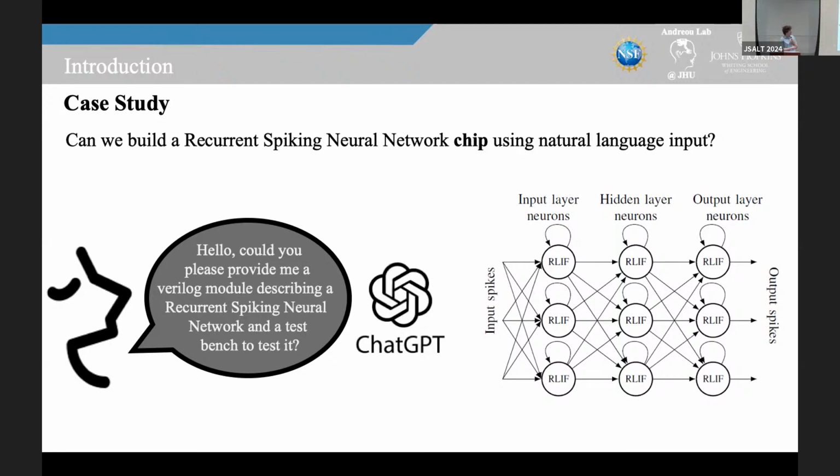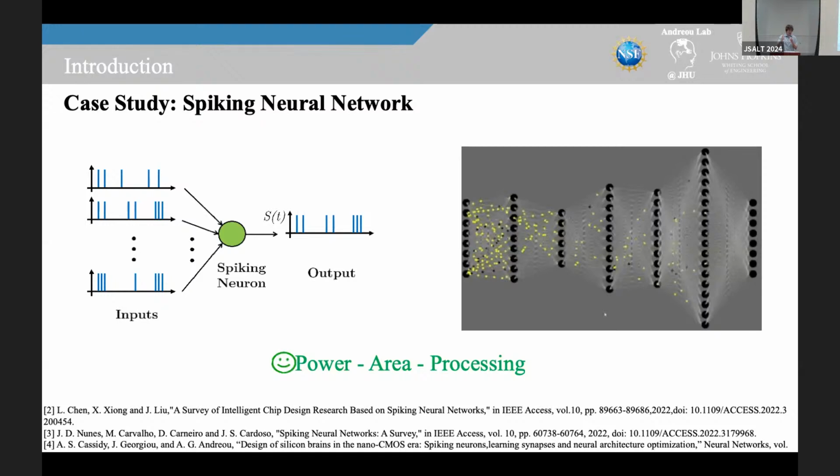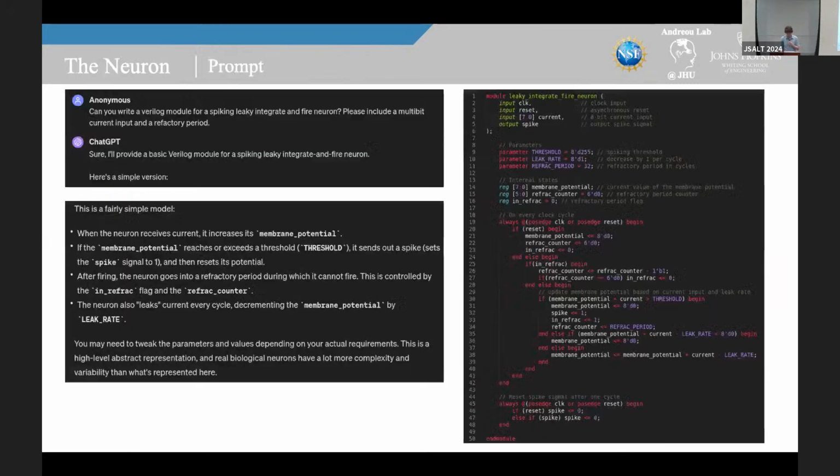Actually, in the paper we published on this, we just went on GitHub and searched a bunch of keywords and saw how many results there were. If I recall correctly, there were on the order of maybe 10 examples of Verilog code related to this on GitHub. So it'll be interesting to see how well it can synthesize this kind of logic. Again, mentioning spiking neural networks, the main motivation is that it's a relatively unique system for ChatGPT to deal with: the uniqueness of the design and the uniqueness of the desired output language. So let's see how that all performs.